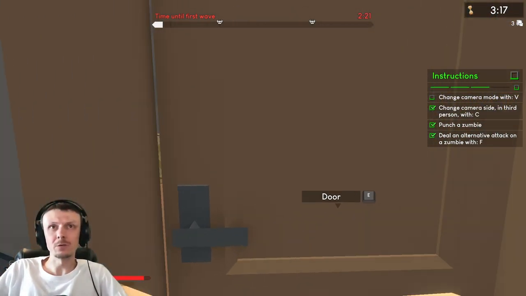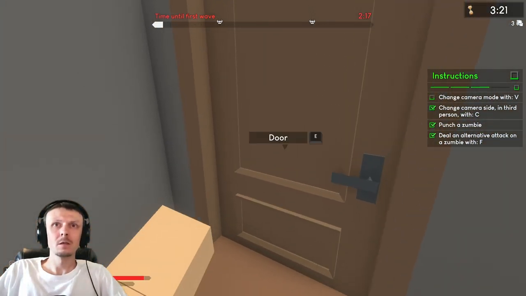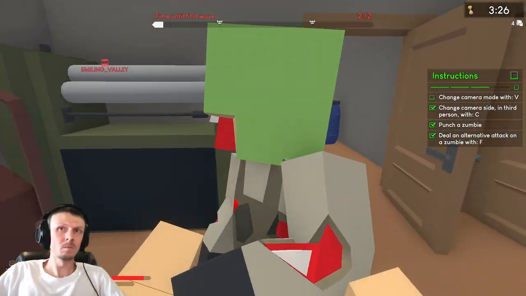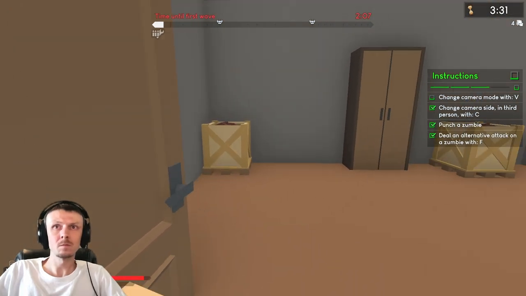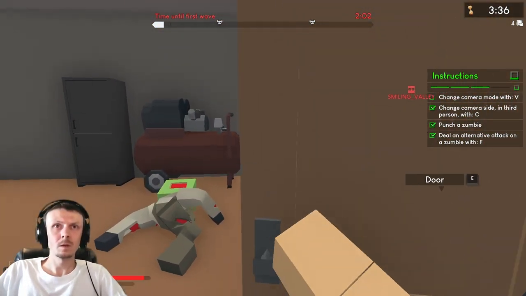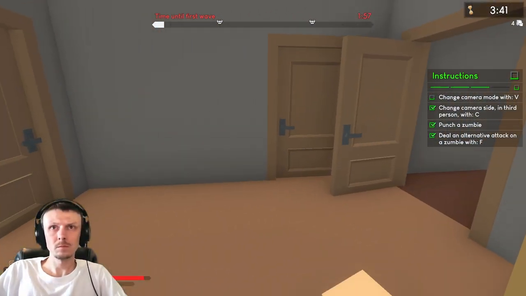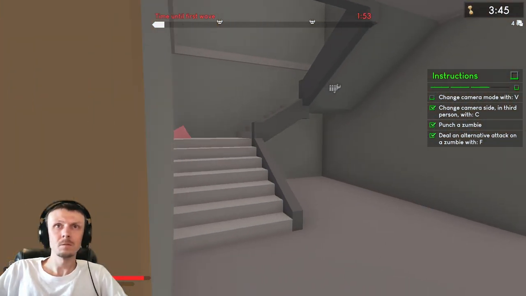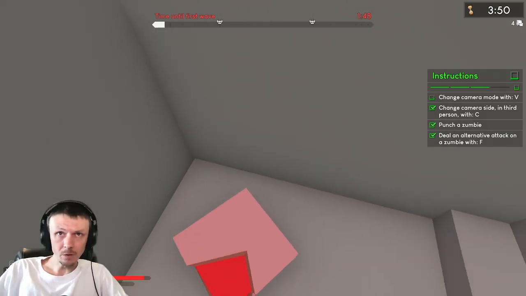Went in the bathroom and there was a zombie in there standing by the urinal and he tried to kill me. What the? Oh my god! Chill, brother! Jesus! Violent much? Oh, it's a zombie? Oh my god!